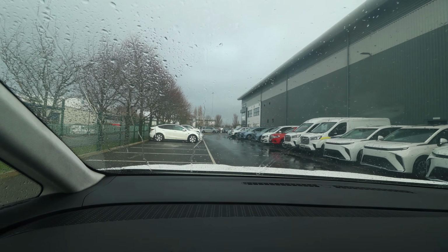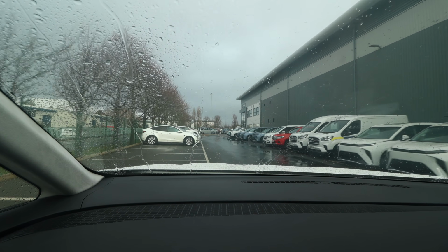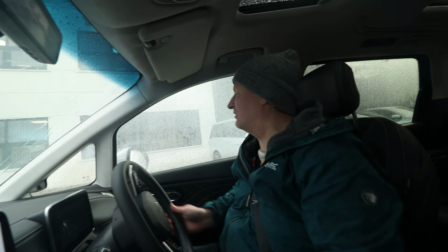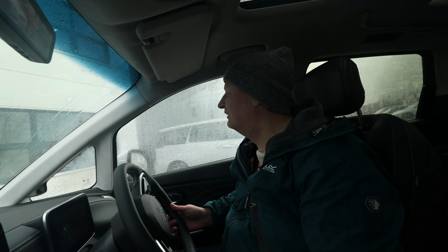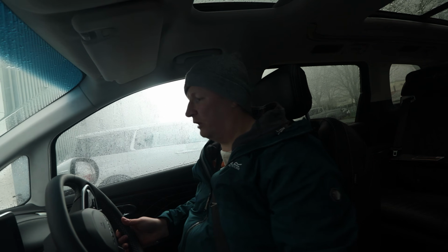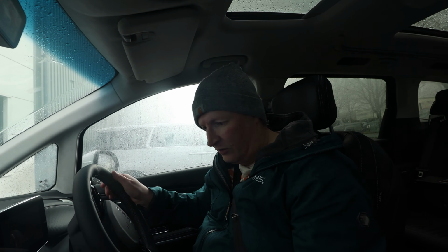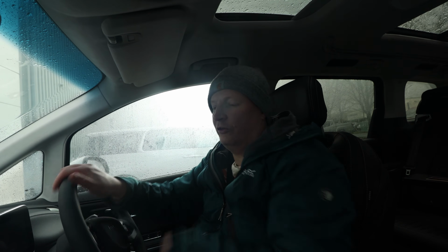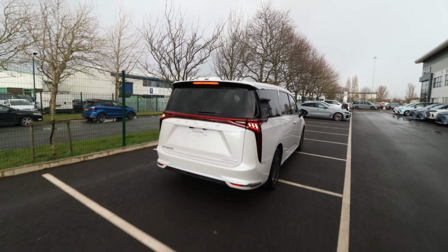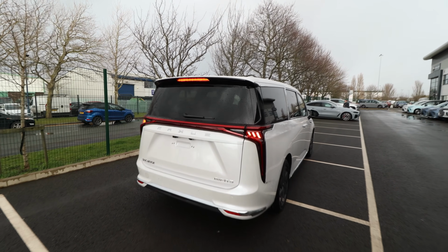Let's see what sport will do to something that weighs, I'd say, excessive 3 ton. It's fast, and I don't accelerate any harder than that. No, I like this. I can't wait to get this on full review. It is a bit of a beast though, so bear that in mind, but it's made a lot easier, like I said, manoeuvring, etc., with all its toys. Because this is brand new and has literally done 13 kilometers, I'm being what you call super careful. The one thing you do have to get used to is one stop does everything.